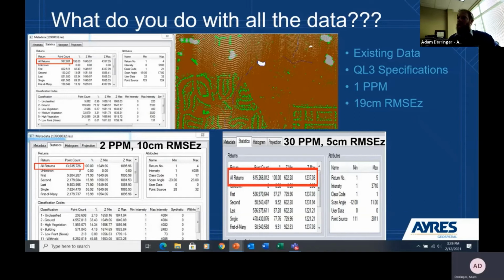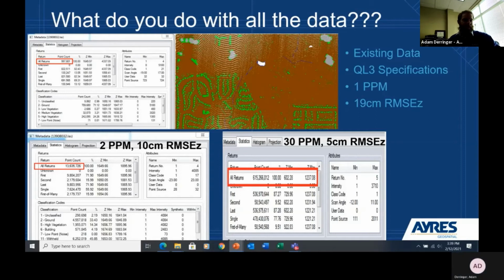As the new federal specs came out, we've started to upgrade the Wisconsin data sets. So those are going to be 2 points per meter and have a 0.3 of a foot vertical accuracy. And with all those points in that same square mile of data, instead of 1 million points per square mile, with the newer sensors, the standards, we're looking at 13.5 million points in that same tile of data. Now that's going to be on the ground, above the ground, but it's a lot of points, and you're going to have to figure out, what do we do with all of this data?